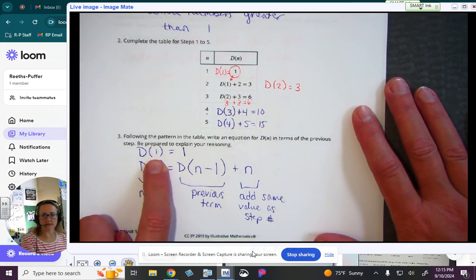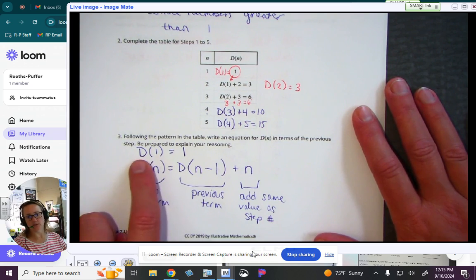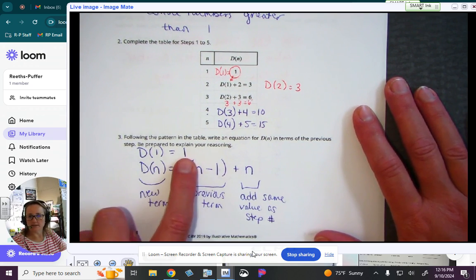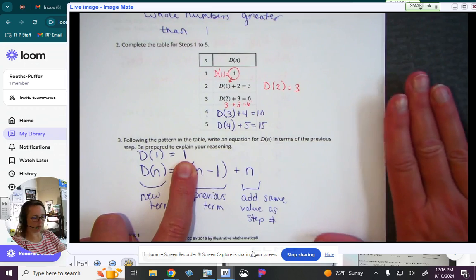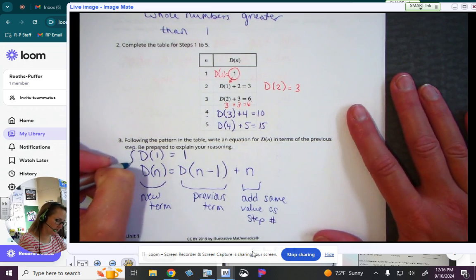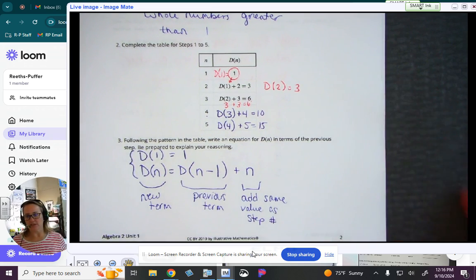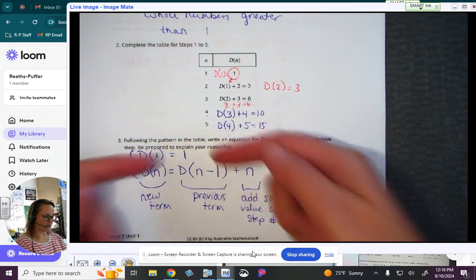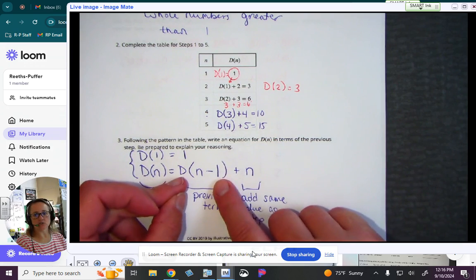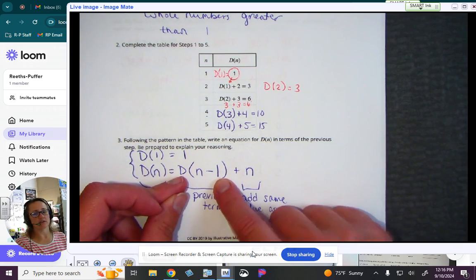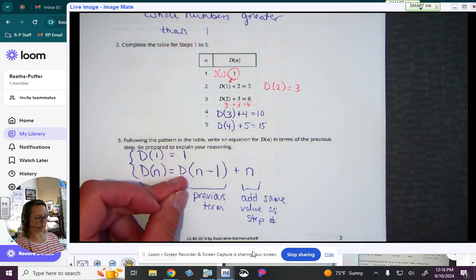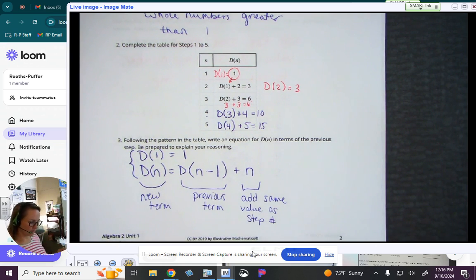Notice how I set that like this, that the first term of this sequence is a starting value. I'm going to give you a number. And since I need these two things to work together, we put a fancy bracket in front of it to say, hey, these things have to go together. So you know where to start, and then you've got instructions of what to do with it to find the next term.